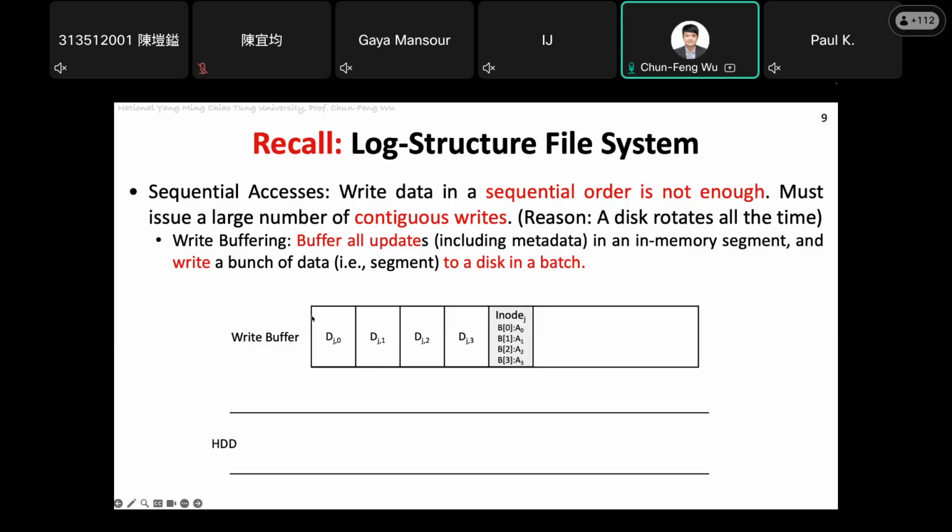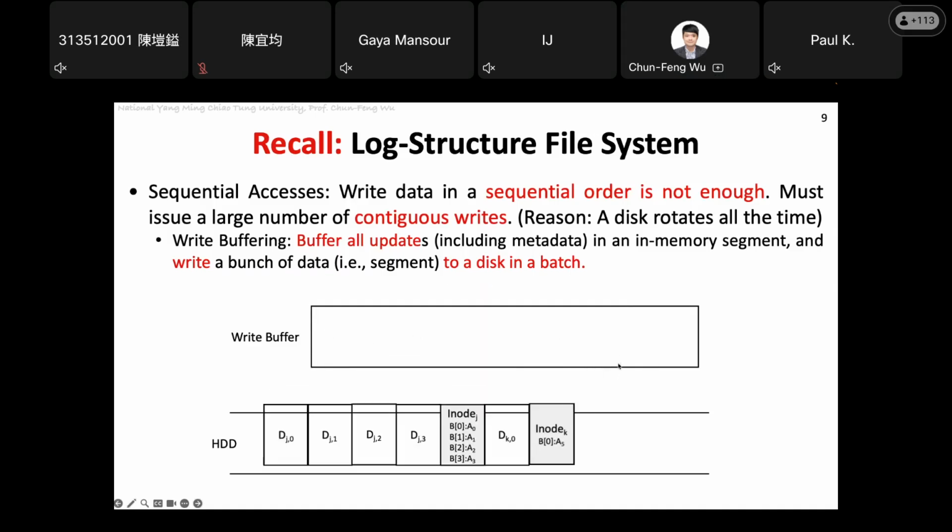So the goal of using the write buffer is to group the data content and metadata together without any accidents. The second data, say data K, is also stored together with its inode. After accumulating to a fixed size, say 512 bytes or maybe 1 kilobyte, the write buffer will group this data into segments and write them together onto the hard disk drive.